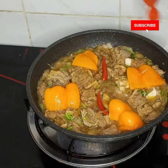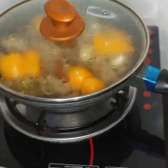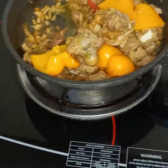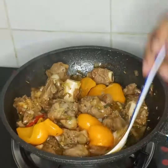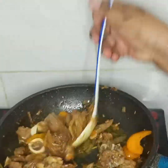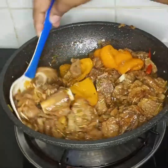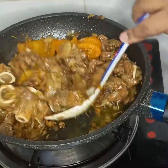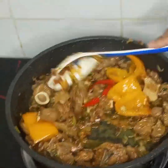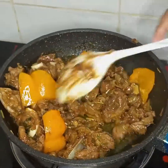And now you can see the way this meat is coming out. The water is draining away, and the meat is already looking cooked. And for sure, this meat is already cooked because I am only waiting for the meat to turn in color. Because remember, we refrigerated and we soaked our meat in milk. So this milk is going to be helping this meat to look like we roasted the meat.